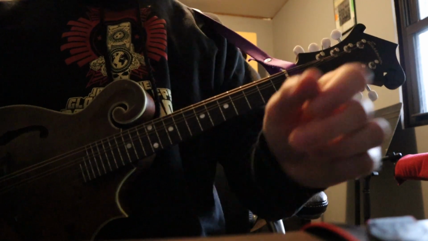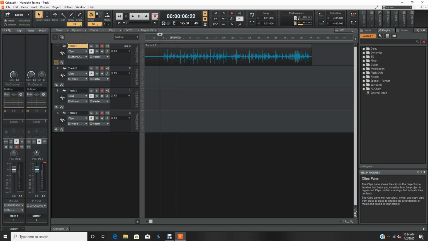Well, that sounded kind of funky to me, so I ended up getting on my Cakewalk recording software and setting a tempo on a metronome with a bass drum and snare. And as you'll see right here on the screen, we've got the piece that I came up with, and it sounds like this with the metronome and snare going on.